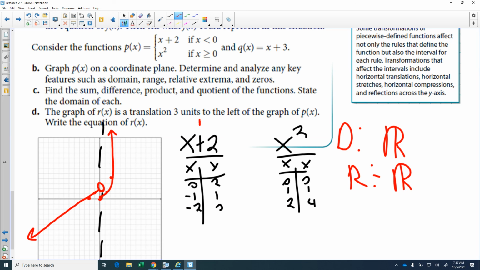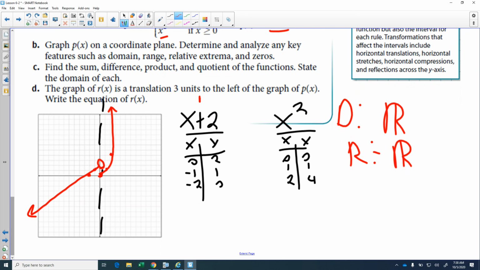Okay. And in the second portion, letter C, what they're asking you to do is find the sum, difference, product, and quotient of each of these functions. Now, I'm not going to go through and solve out each and every one of those just because it is kind of tedious and I don't want to waste your time on the video. But the whole idea is that I would just take this q of x and plug it into each of these and multiply it out.